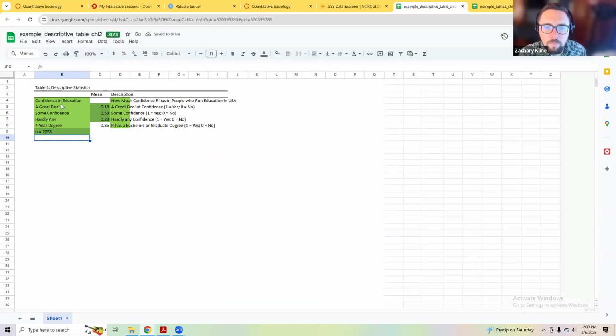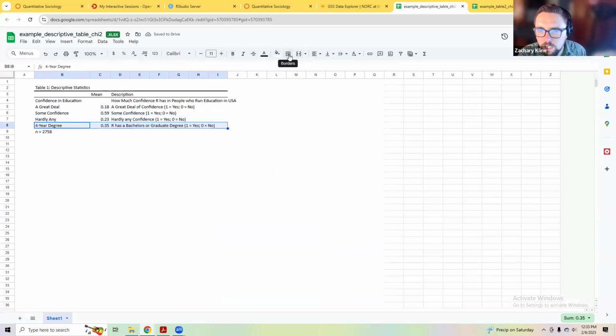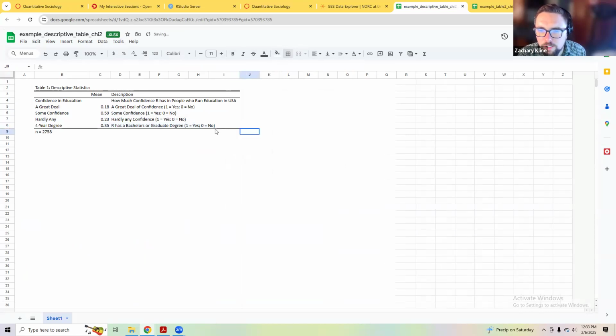All right, so let's clean this up a little bit. We want to get rid of our green. I do love the Eagles, but we'll keep it out of our table here. We'll put a border here at the bottom, maybe extend this out a little bit so it's matching. Let's indent these a little bit so it's very clear they're subcategories.